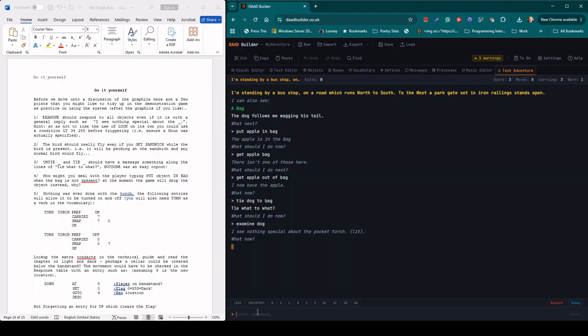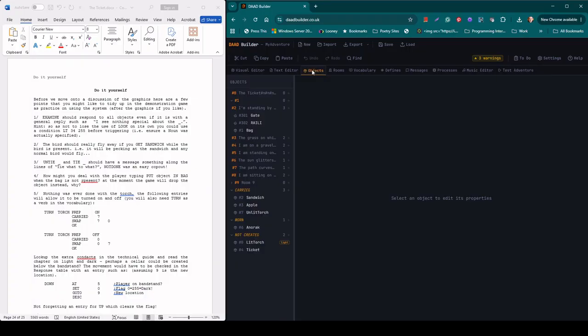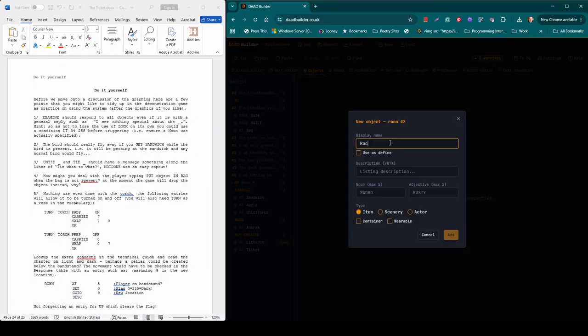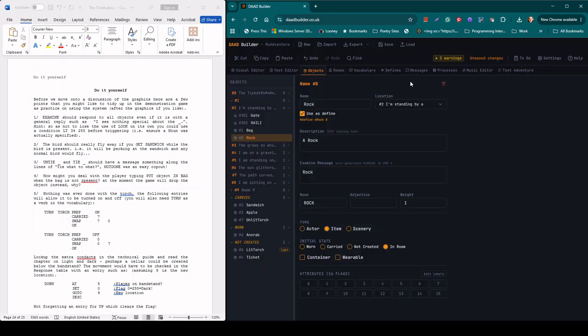If we'd created an object in this area, let's go and jump back over to our object here. So let's go to the first location, which is where we were, and we're going to add a proper object this time, which is rock. Use that as a define. We're going to call that rock. This message is a rock. It's a proper item. We're going to add that. Just check that the vocabulary is up to date with that message. That's all in sync. That's good.